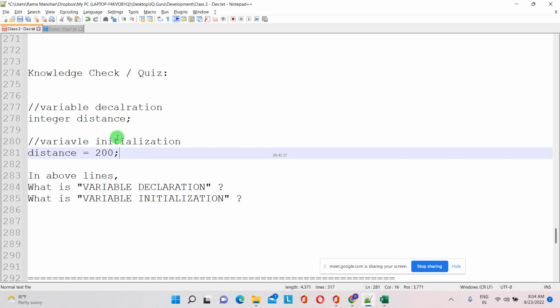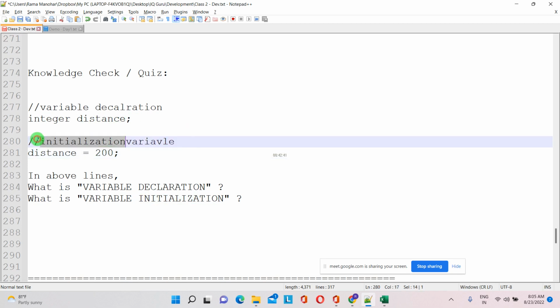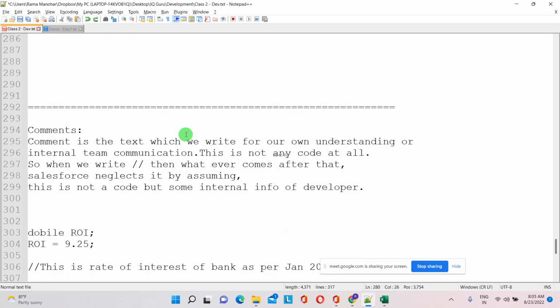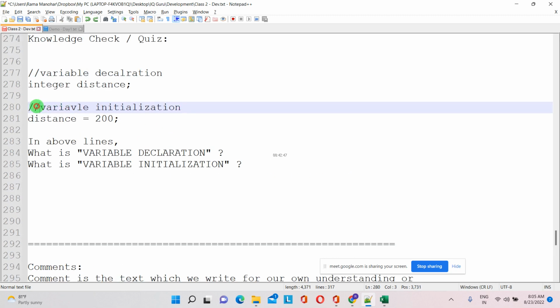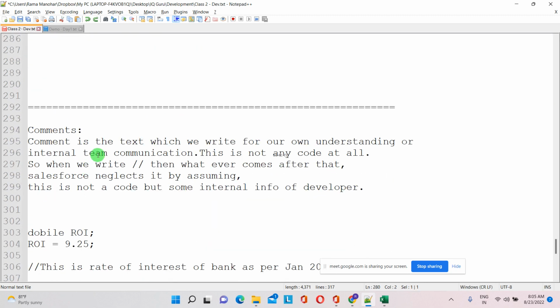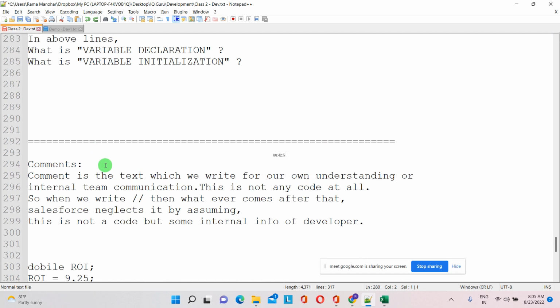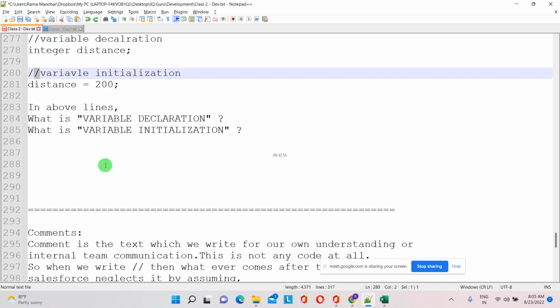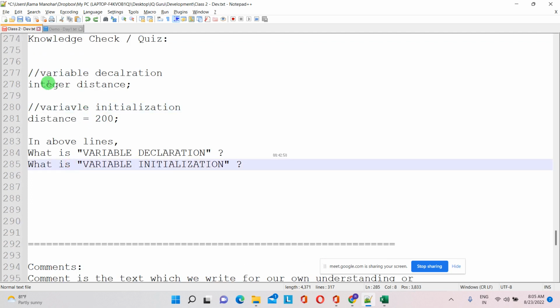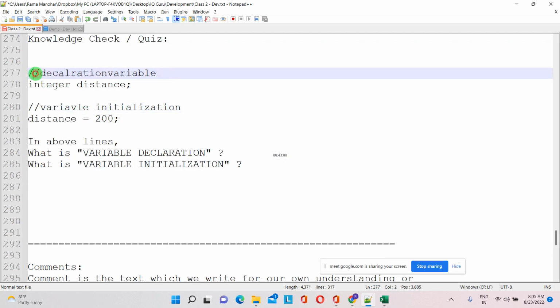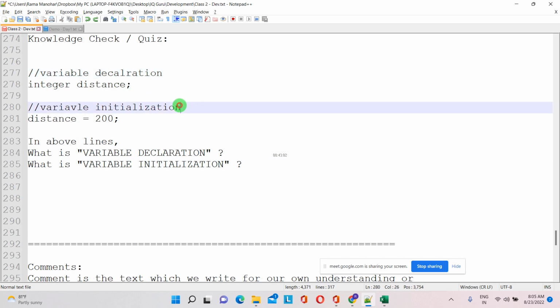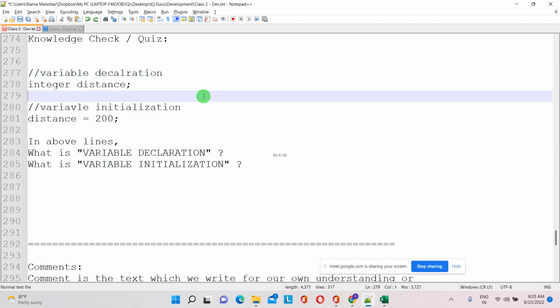Once you have practiced, you need not go with these comments. A comment is the text which we write for our own understanding or internal team communication. Just now I removed these two lines, so without them you won't understand what is the declaration and what is the initialization.